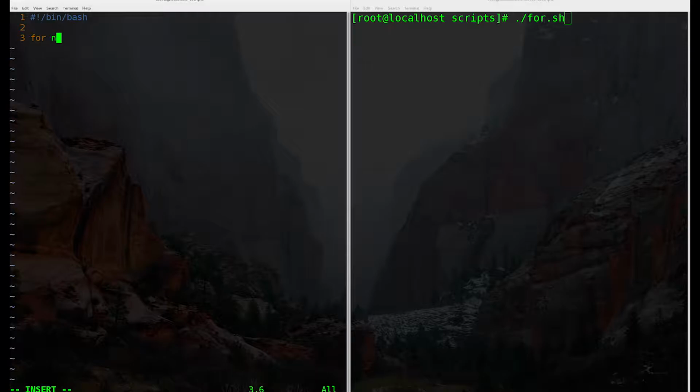And I expect there are at least a few of you that would like to be able to do it just like you do with other languages, more like the C style for loop, and you can do that as well with double parens, and you can have your 3 different expressions just like you're used to. This isn't one that I use all the time. Most of the time I'll use some of the other methods because this is a lot more typing.